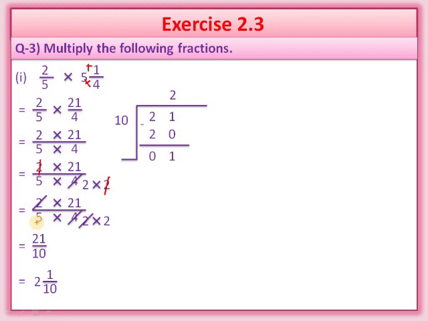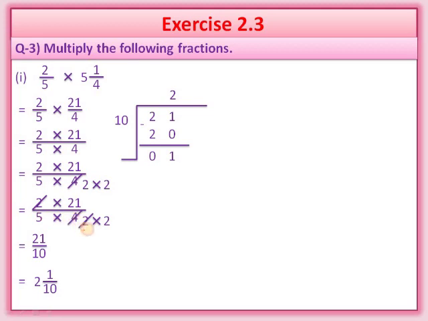And the remaining here are 5 and this 2, so 5 twos are 10. Beta, here what I did is, to explain the step separately, I took this step again. I cut these 2 and these 2, 21 ones are 21, and here these 5 and these 2, so 5 twos are 10. I am explaining again beta, here you can see 2 multiplied by 21, 5 multiplied by 4.